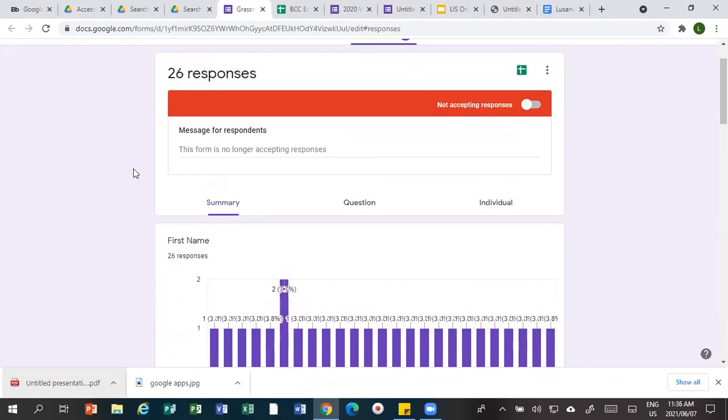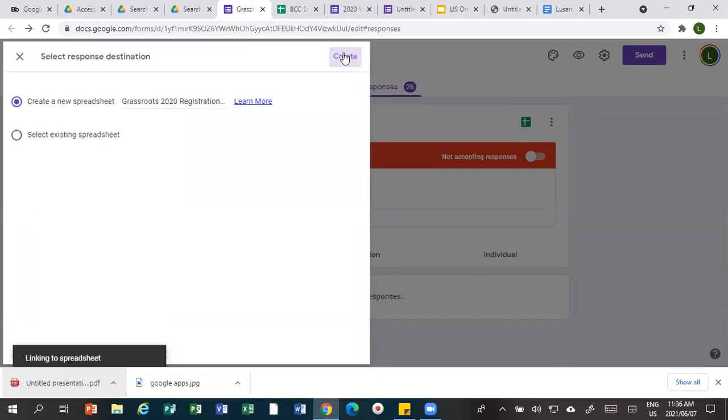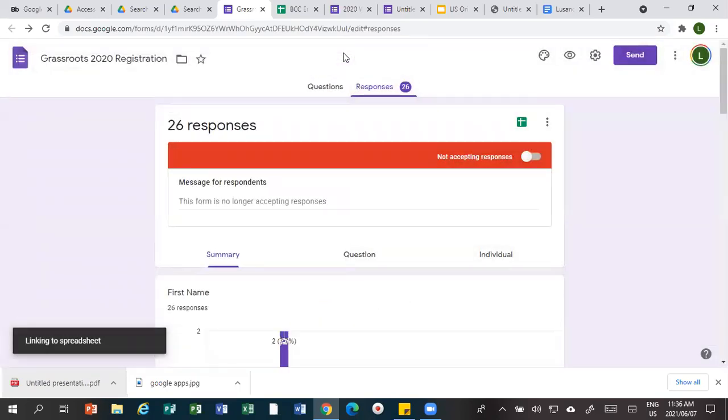In order for you to attach this form, Lorna, on the top right corner of the screen, there is create spreadsheet. You simply click there on create spreadsheet. Here we have create a new spreadsheet or select an existing spreadsheet. Just leave it on create new spreadsheet, and then on your right, there's a button create. You simply click on that button.